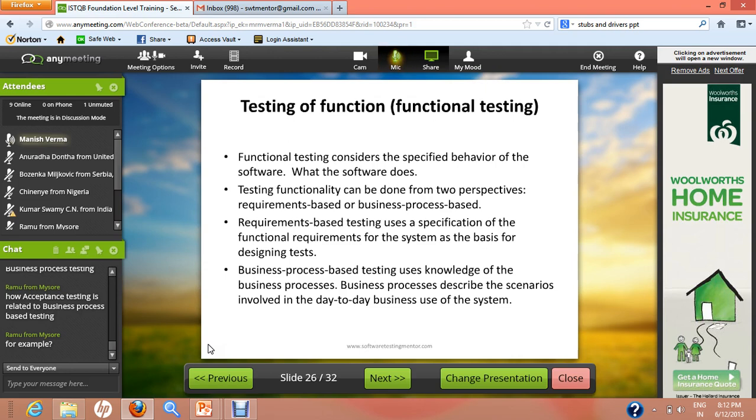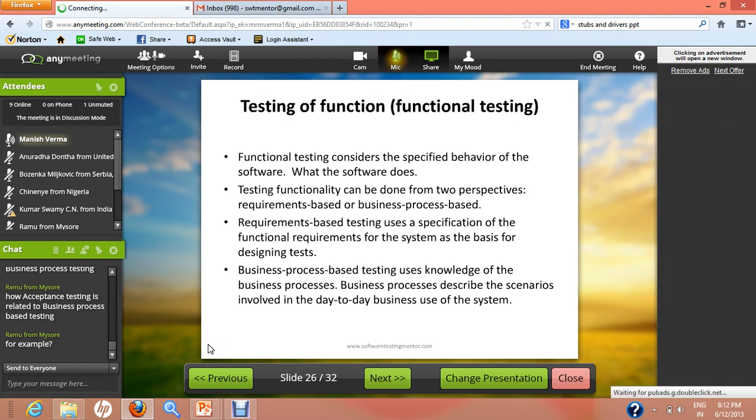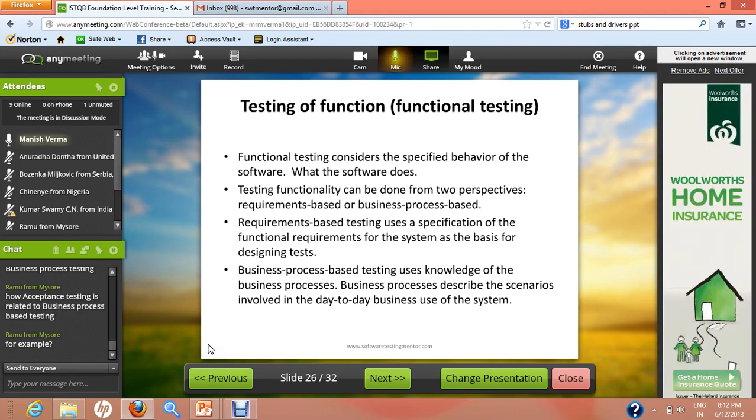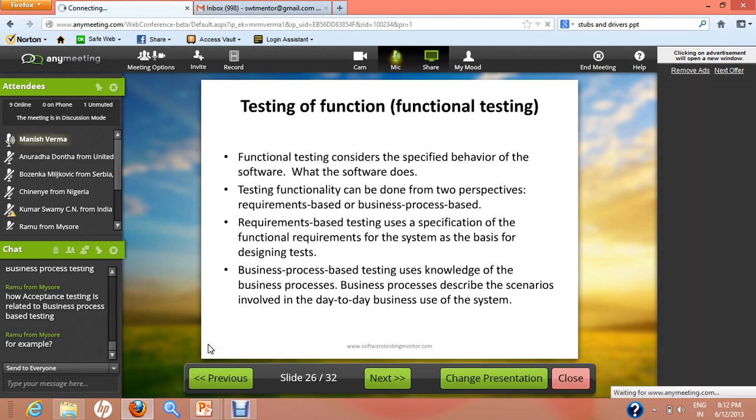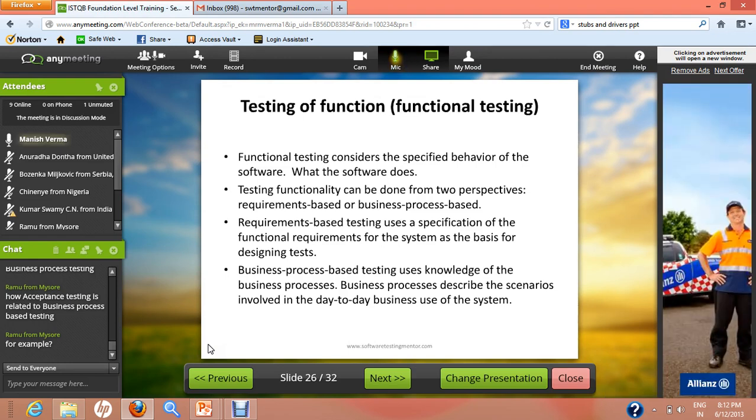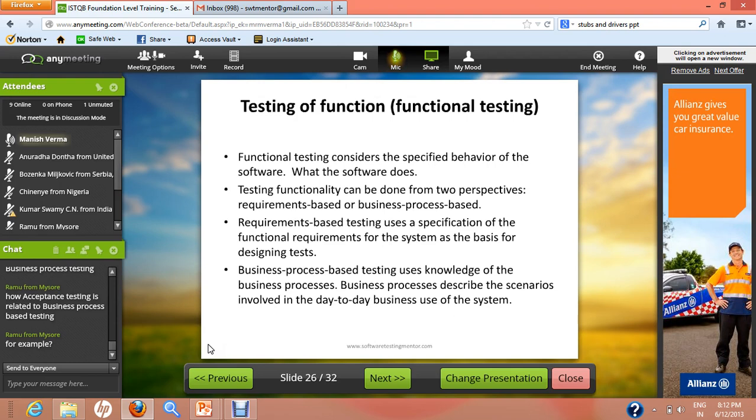For example, in user acceptance testing, suppose I'm testing an e-commerce portal, a shopping website. What scenarios will the end user cover in user acceptance testing? The first and foremost scenario is that the user should be able to log into or access your website.